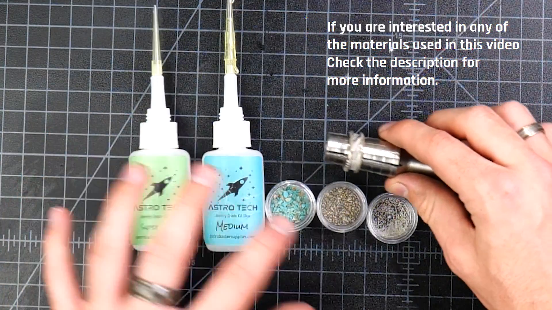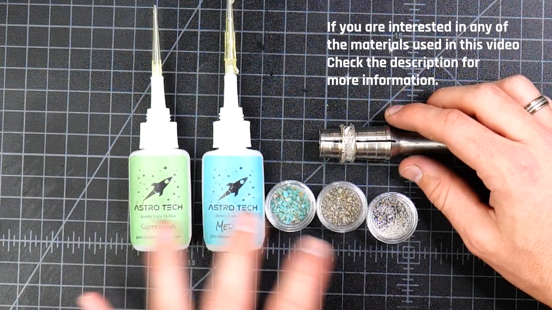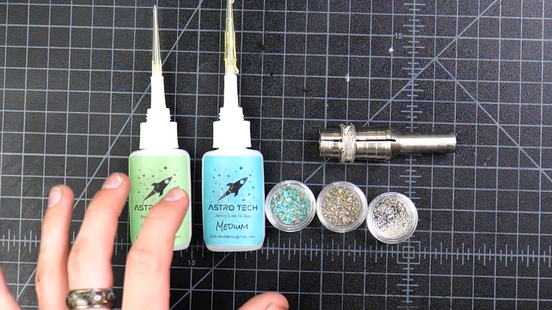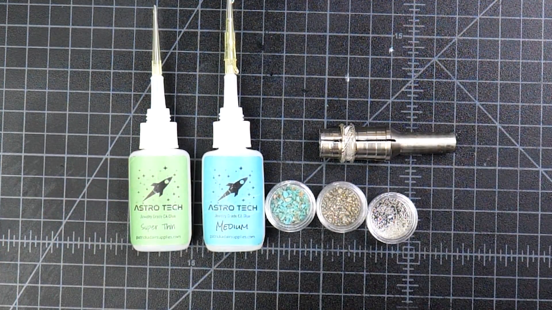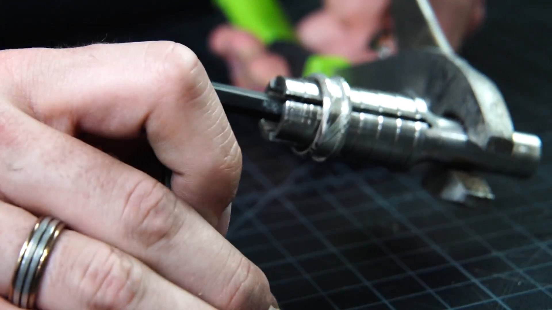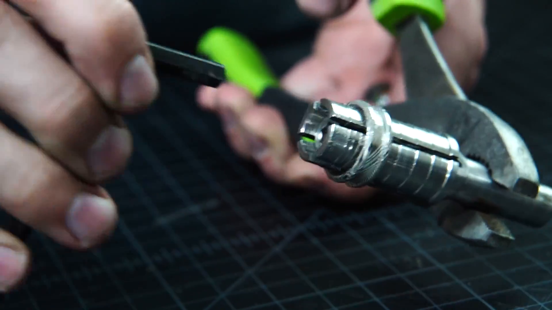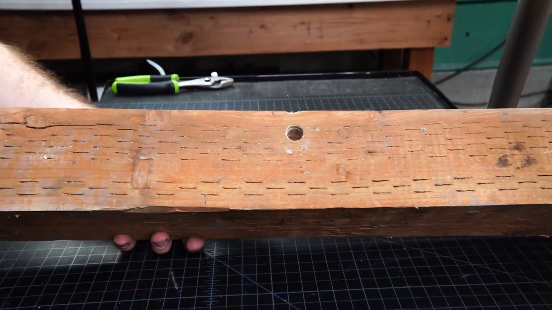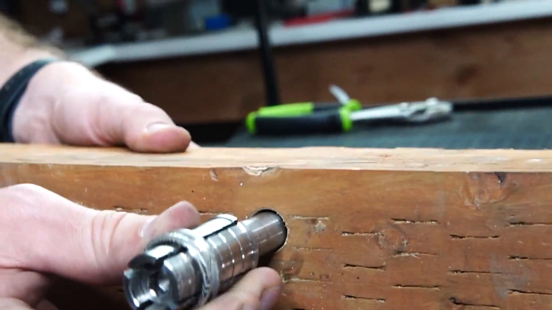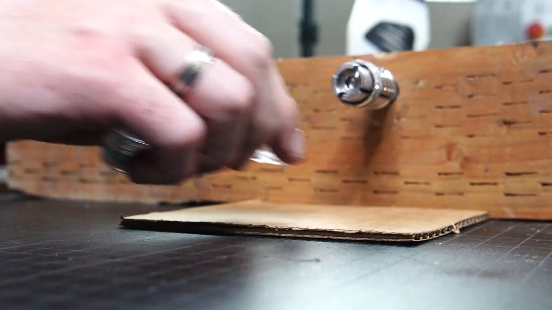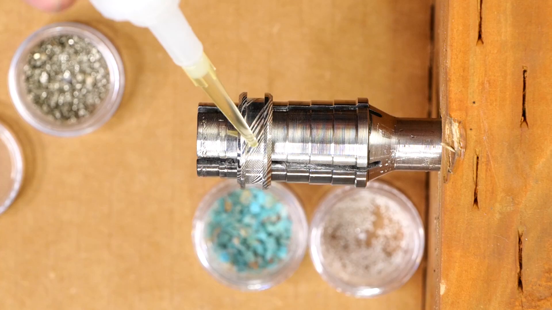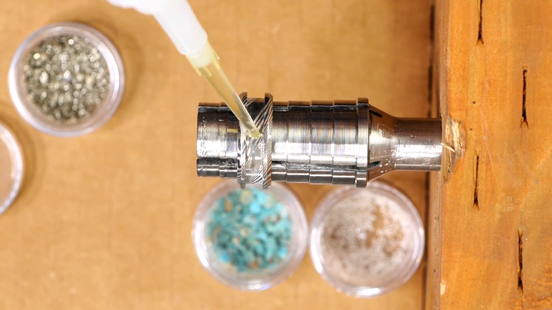Now to hold my ring in place, I'm going to be using one of my expanding ring mandrels. If you don't have one of these things, feel free to use a wooden dowel. You can put it in a vice. However you want to hold this ring down is your choice. So now I've got the ring on the mandrel. I've got this block of wood here. I drilled a hole into it. That's going to fit the mandrel in there perfectly. That's just going to hold it in place, make it easier for me to work on and a lot easier to film so you guys can actually see what's going on.